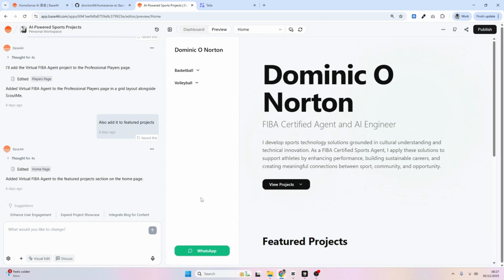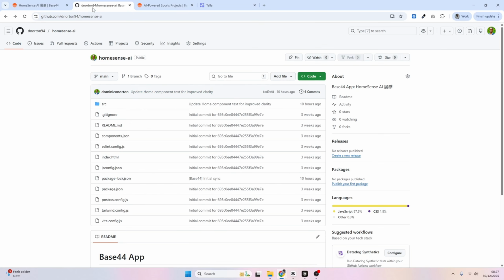If somehow Base44 goes down and you can't access your Base44 account, or they were acquired by Wix, I don't know, does some crazy stuff and completely ruins Base44, which I doubt it would do, you'll still be able to access your project code here in GitHub. So GitHub is what all serious developers are using. And I recommend, if you are a founder, create a GitHub account and push your code to GitHub.